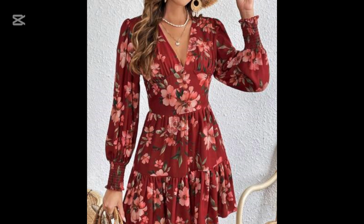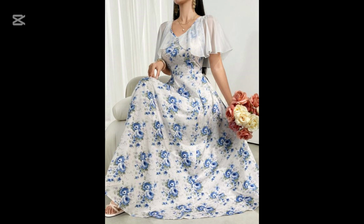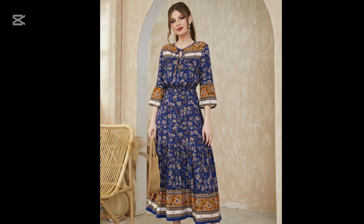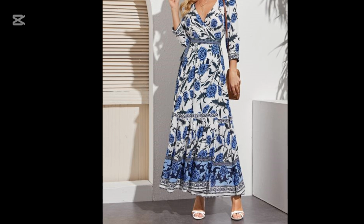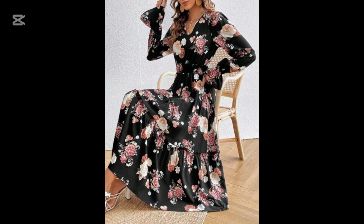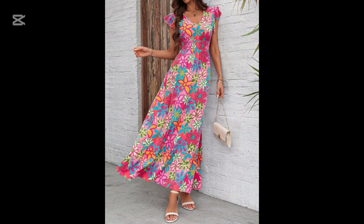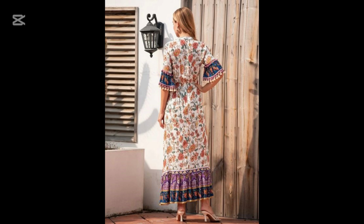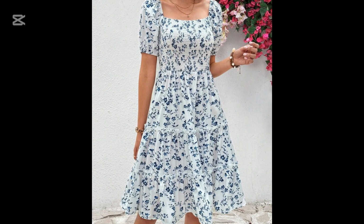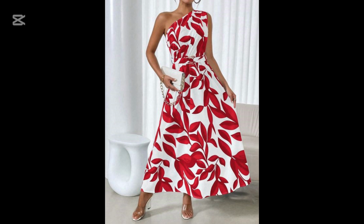So if you love to wear floral midi dresses, I hope you will enjoy this video and love these styles. You will find ruffle styles, layered styles, hem style midi dresses, umbrella style, A-line style, amazing neck designs, amazing sleeve design ideas, half sleeve, full sleeve, sleeveless, belted style dresses, plated dresses and skater style midi dresses. I love all these designs and I hope you will love these too, so must watch the video till the end. Very beautiful designs are coming up next.